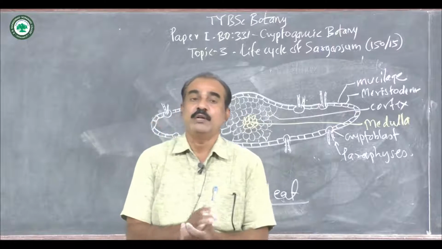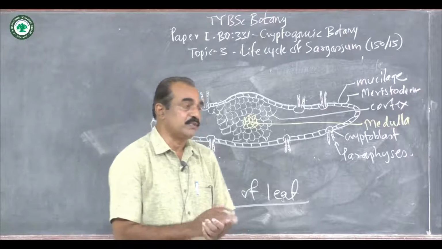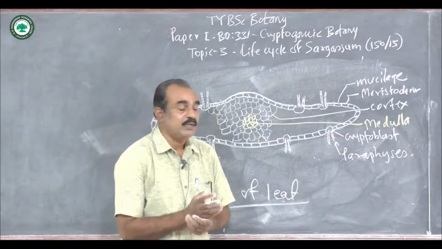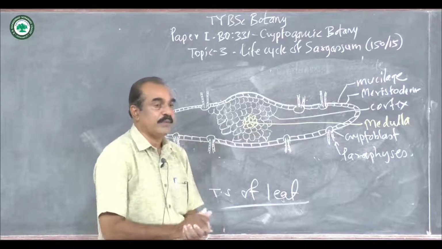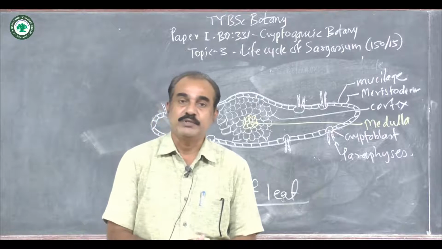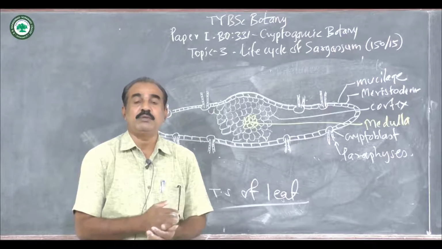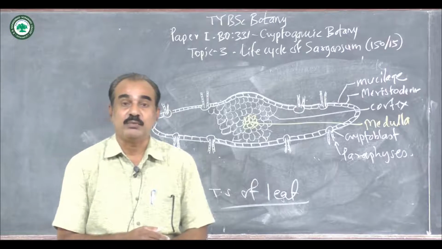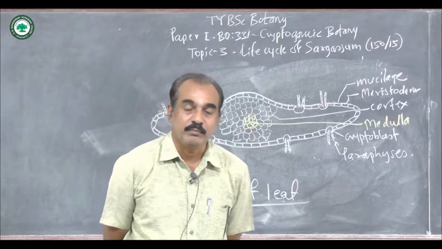These are non-functional stomata. They are pit-like in occurrence, and from these hair-like structures are developed. They are called the paraphysis. Now, inside this Meristoderm, there is a multi-layered, thin-walled, compactly arranged tissue which is called the cortex. This cortex is compactly arranged without intercellular gaps. They are thin-walled and parenchymatous in nature, and they store the food material.